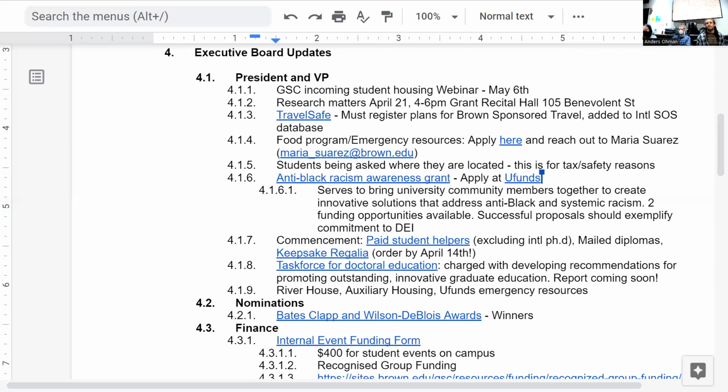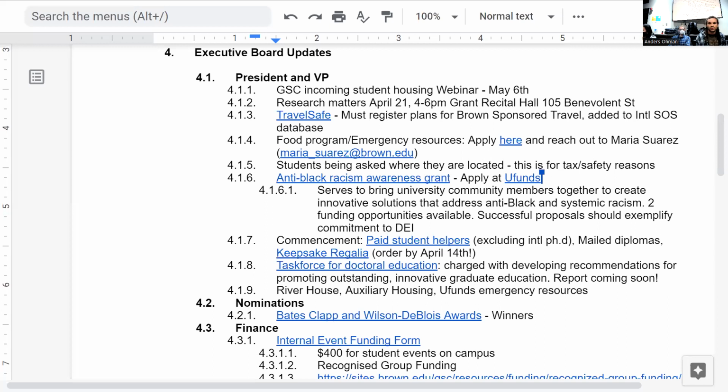Great. So on that point, we're going to transition to the next agenda item. The university at one point, especially amidst the murder of George Floyd and many other Black individuals in the United States, was very upset at some of the racism that exists in the United States and the world.